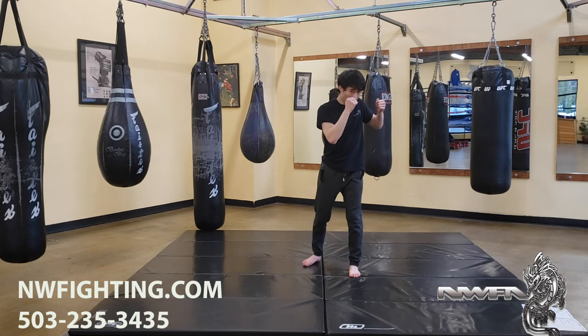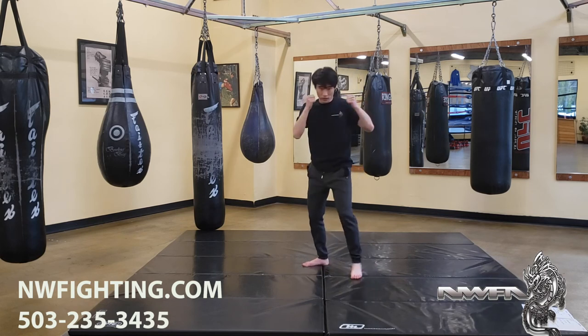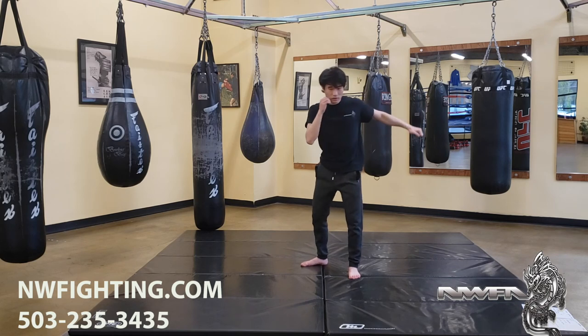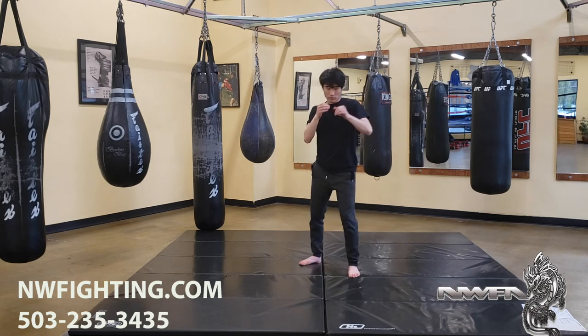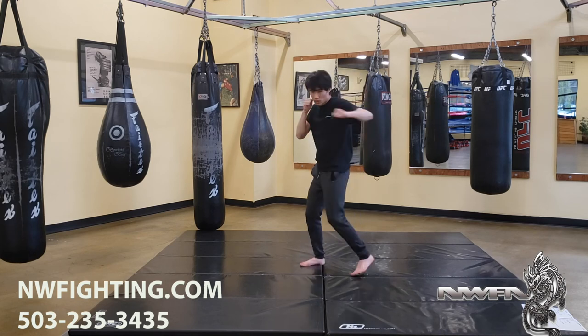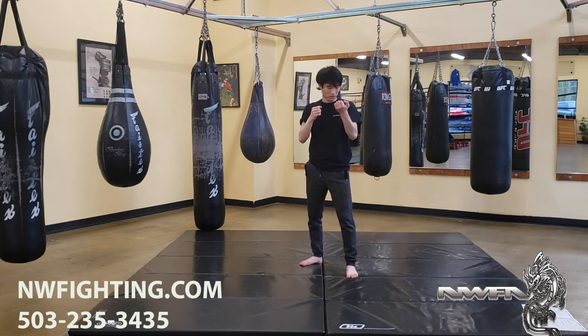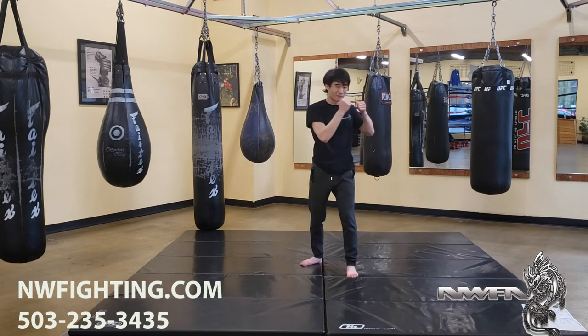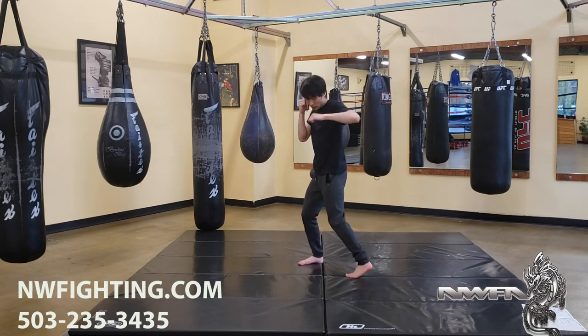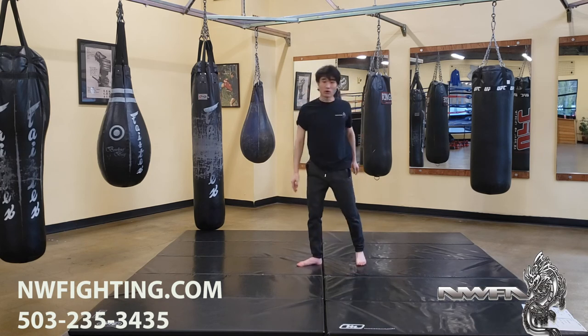So when I come up and I open and point my fist, rotate through. There are a lot of arguments you can make for doing it both ways, palm in or palm down. I just use them both interchangeably. Practice right now, whatever feels comfortable. Just don't practice your hook like this or something. Make sure you're making a good solid fist, building that good muscle memory, covering yourself, and throwing it from here.